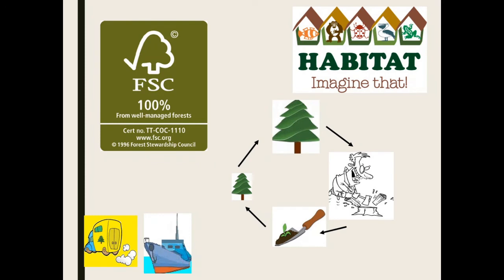So FSC, hopefully this is a logo you've seen before, but may not necessarily have known what it stands for. It stands for Forest Stewardship Council. If you've ever been to a timber yard, or had a piece of timber and seen the FSC logo printed onto it, what that means is it's from a managed source. They've kept the supply and stock of the trees well, so when they cut them down, they make sure they are growing well. They're not just cutting down rainforests and moving on. They are making sure that it's a renewable resource that is constantly going. So nowadays, a lot of companies make sure the timber they're using is FSC approved, so they have to have those stamps on it.